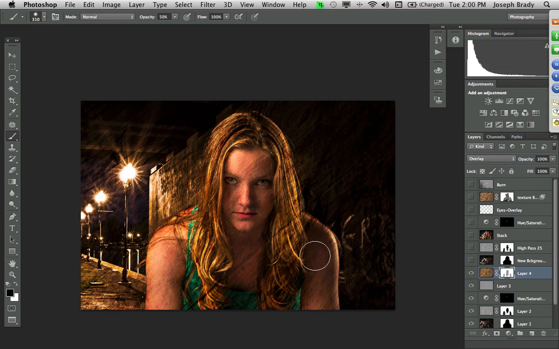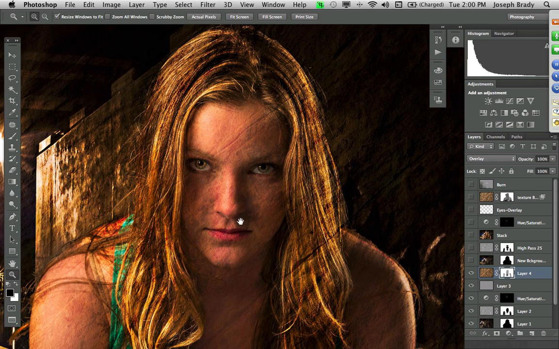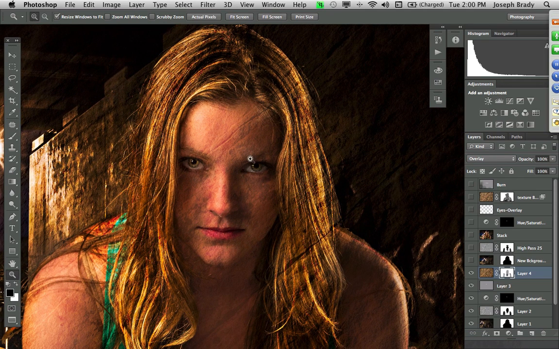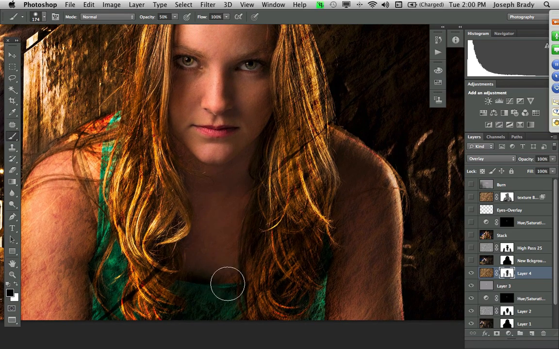I may decide in some places to actually leave the texture showing through. Depends on the look you're after. This probably would work better on a guy if you wanted to leave this much texture, but you can see it kind of made her face look like it's kind of stone, which if that's the look you're going for, it is kind of cool. But I'm going to bring it down a little more. I don't want to make her look too much like kind of Frankenstein's bride here, because she won't talk to me if I do that. And I'm just going to leave a very little hint of it and take it away from the inside of her arms a little, although I do kind of like it there as well.